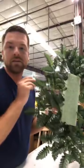So I created the styrofoam on the base here, and then I put the greenery, and that created a foundation for all the flowers we're going to add.